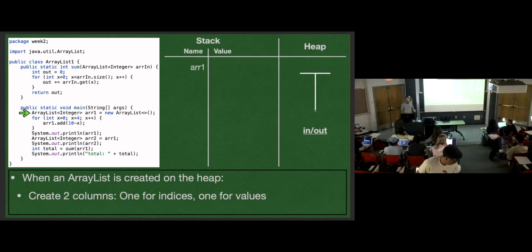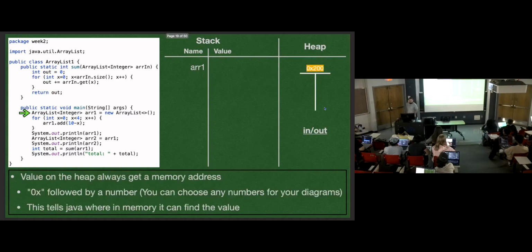So in our memory diagram, we're going to draw our array list, which is going to be kind of like a mini stack where we're going to have two columns, one for the indices and one for the values at those indices, kind of like name and value. We're going to have index and value at that index. And then we're also going to say where this is in memory. So when the operating system gets a chunk of RAM and says, this is yours, it's going to tell us the memory address of the first location in memory that it allocated to us. And we're going to specify that on our memory diagram as a reference like this. I'm going to say 0x200 in this example. The number is completely made up.